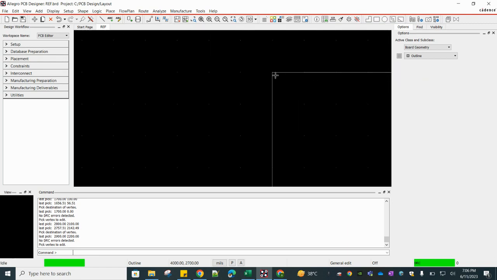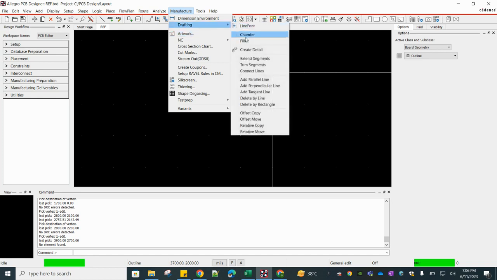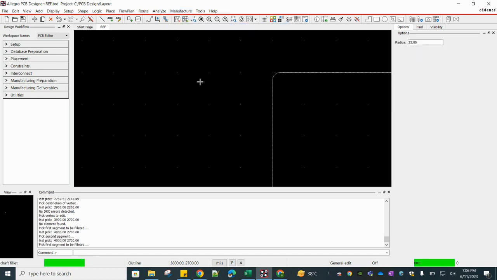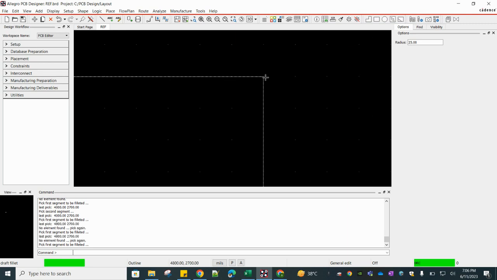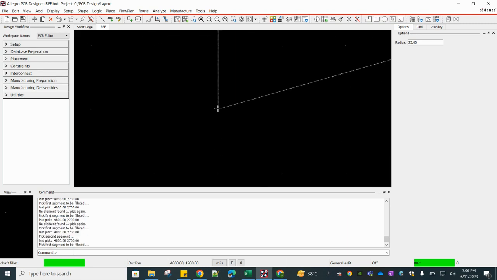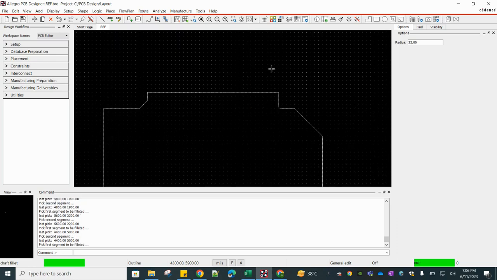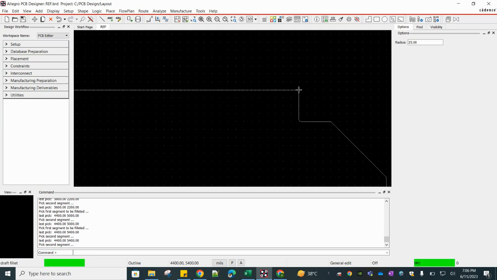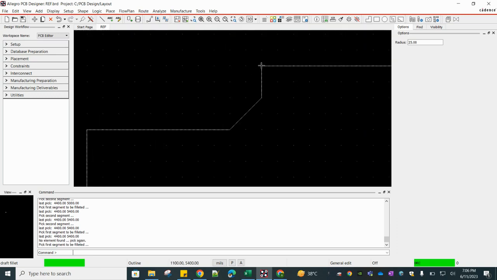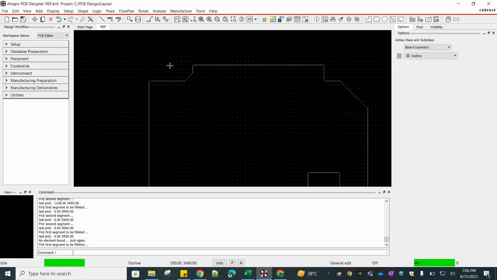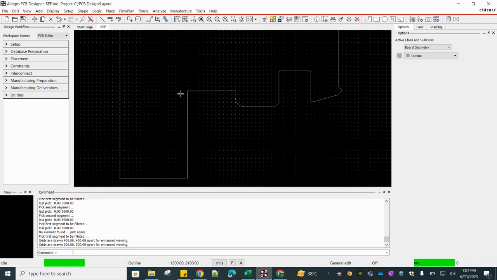If you want to keep a little bit of arc angle here, just go to manufacture, drafting, fillet, just double click. So this is how you can draw an outside board.